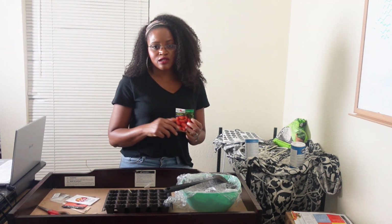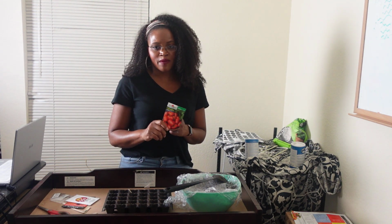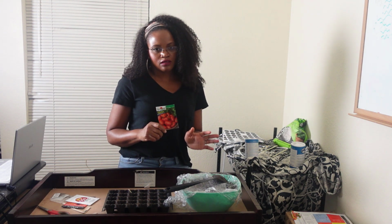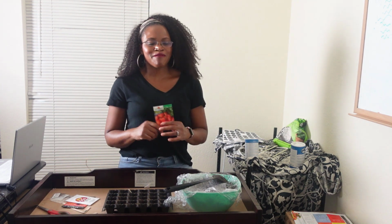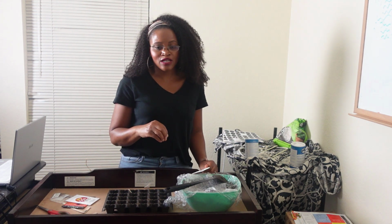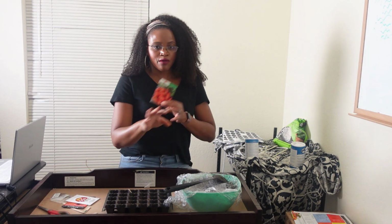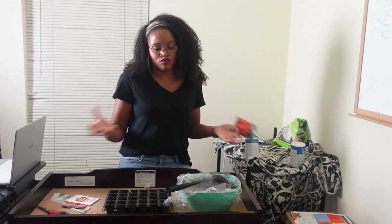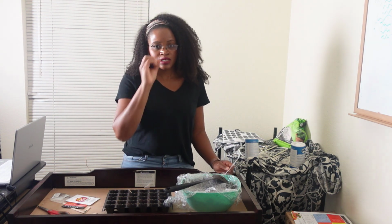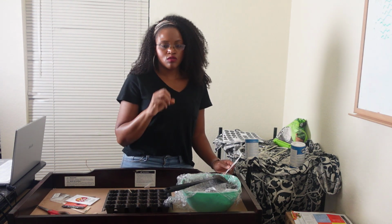Right now in that determinate bed, I have Romas and Amish paste and the 1 early doll. The Amish paste though, y'all, my Romas are loaded with fruit. I'm starting to get ripe fruit. The Amish paste, I do not. I have 3 plants, and they're growing. They're kind of spindly and wild, and they've grown a lot, but I have 0 tomatoes. 0 tomatoes.